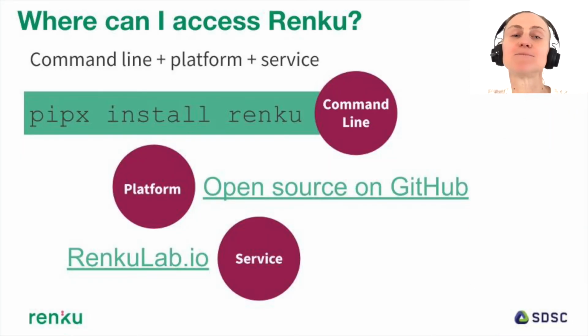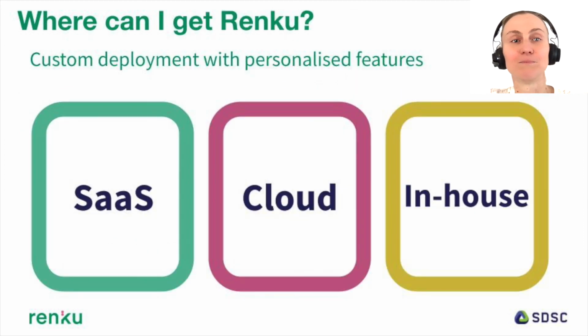I will wrap up by sharing where we can find Renku. Renku is provided by the Swiss Data Science Center as PPEX module and is available as open source on GitHub. We also provide a free community service which is available at renkulab.io. To fine-tune Renku to specific needs, we deliver also custom institutional deployments in different flavors, such as software as a service, cloud, or in-house deployments.